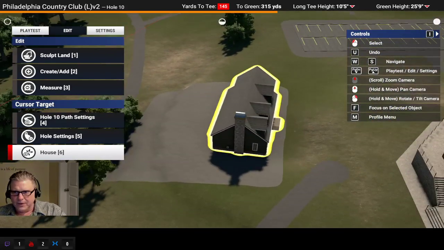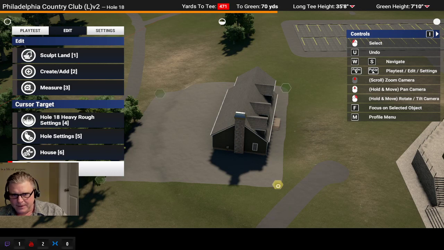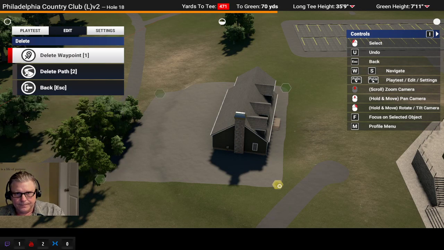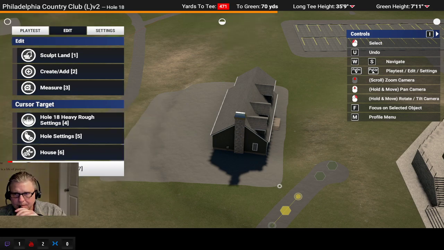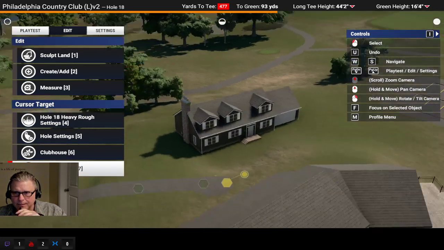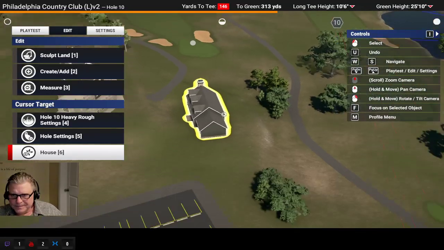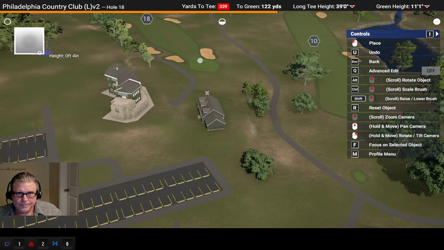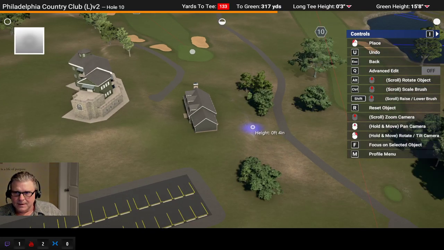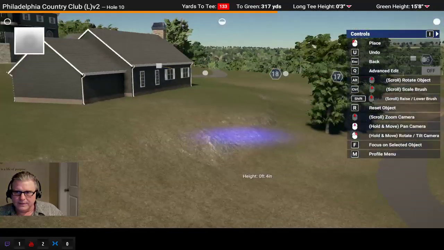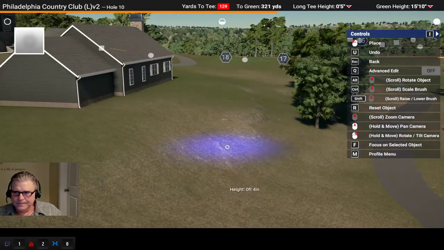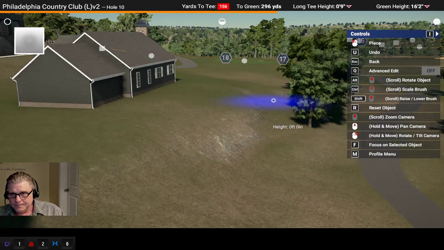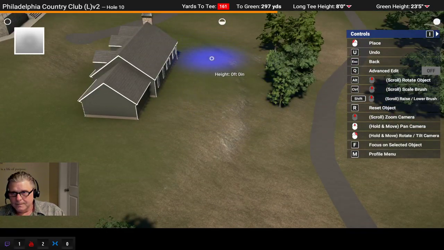Once we know the building's good, now we can get rid of these splines. And now we know a building goes there, okay? And then we do the same thing for any abrupt areas. This isn't too bad. But I would start up here and push that terrain down.